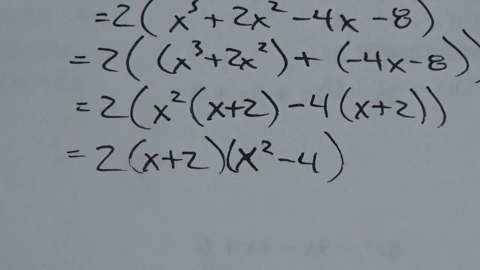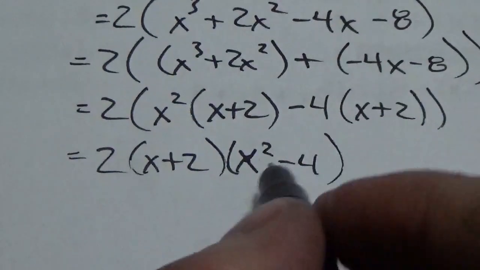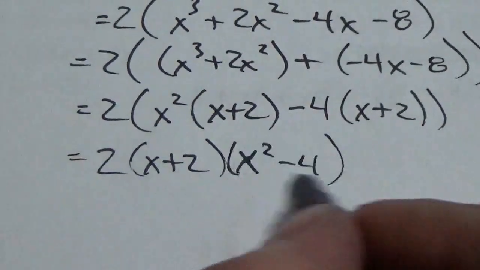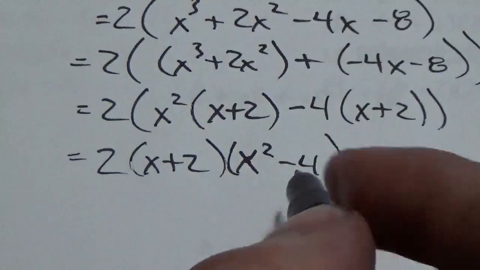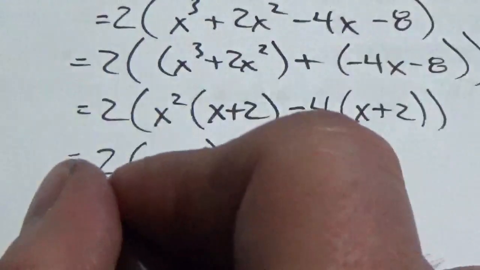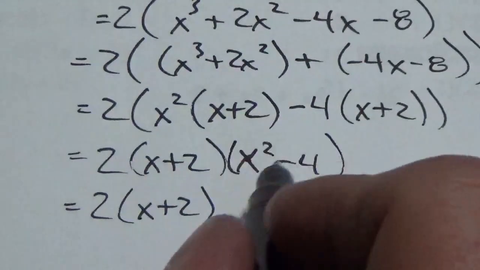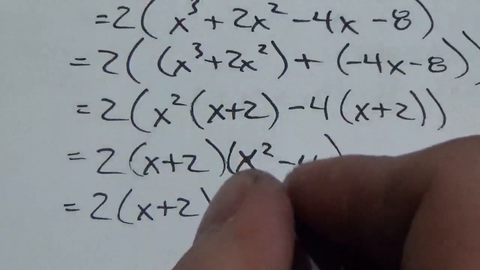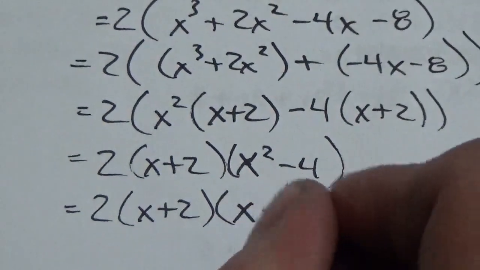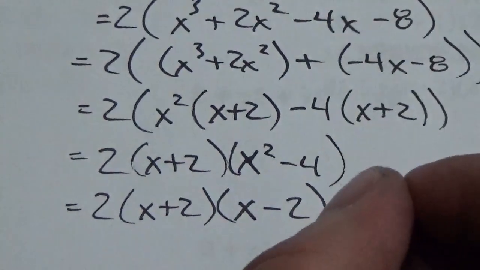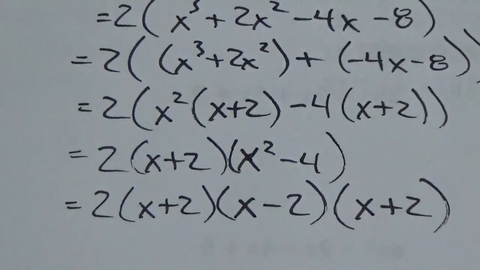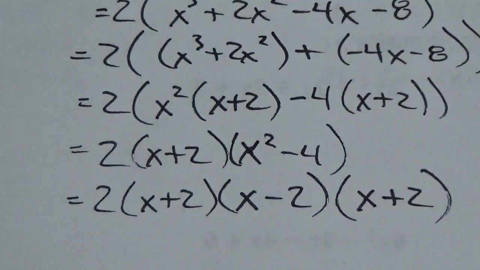Except that that's not done yet. Because the moment we pulled out that common stuff, notice what this is. That's a difference of squares. And so you are obliged to keep going with this. And I know this is a big one here. But now I need to rip this apart into its binomial conjugates. So x minus 2, square root minus square root, multiplied by the square root plus the square root. So there's an awful lot going on in that problem. Kind of nice nested layers of factoring going on there.